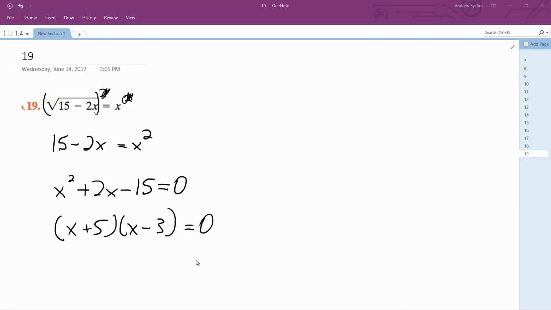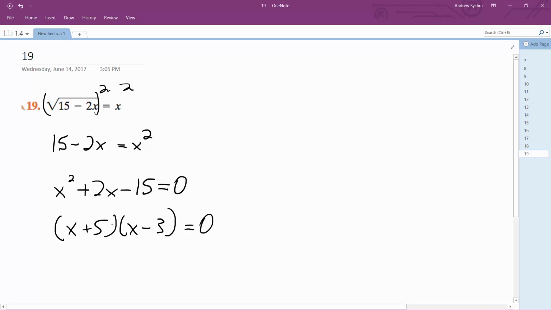So we have this problem, and to get started, I squared both sides to get rid of the radical. The problem is I already did this problem. I kind of botched it, so I have to redo it. That's why I have everything written out, just FYI.